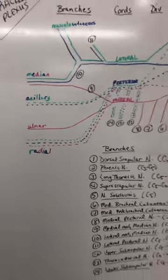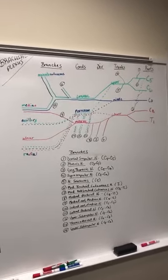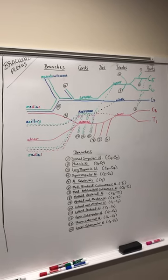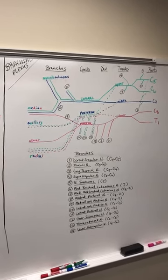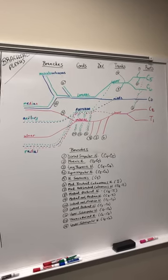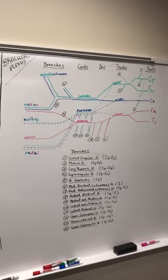So hopefully you found this video useful. It gives you a nice breakdown of the brachial plexus without too much busyness. In all truth, this plexus is very busy, so we tried to make it as simple as possible for you. We'll do a screenshot and include it under the description, and hopefully you'll find this useful and draw it out for yourself. I highly advise using colors because your brain remembers colors if you're not colorblind. If you're colorblind, it will remember shades, so use different shades.